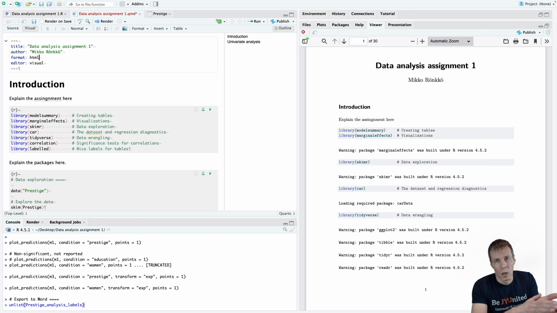Okay, so what other reasons would you want to learn how to do these Quarto documents? The Quarto documents are actually used for real, and many books about R, for example R for Data Science, are written with Quarto. So it's code, explanation, then you can render it as a PDF.